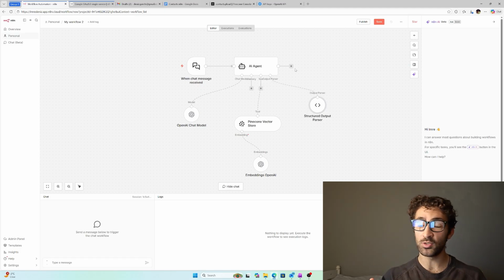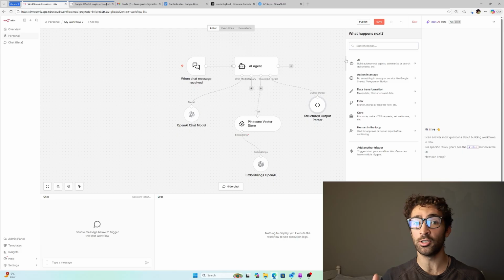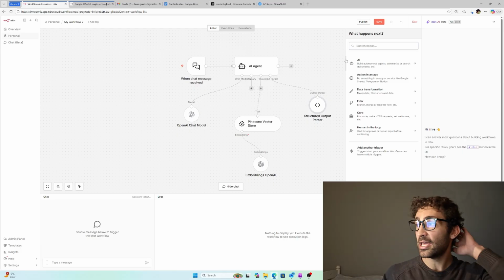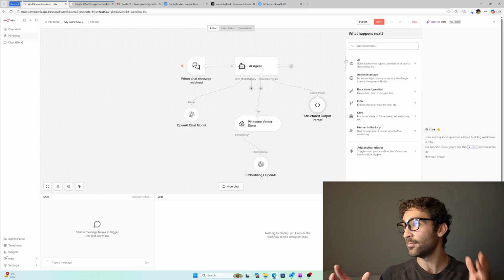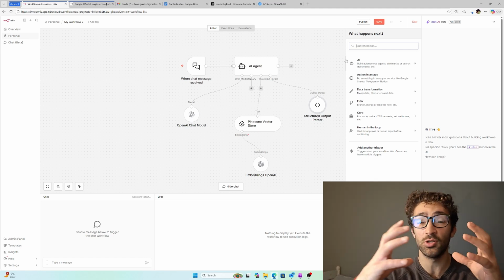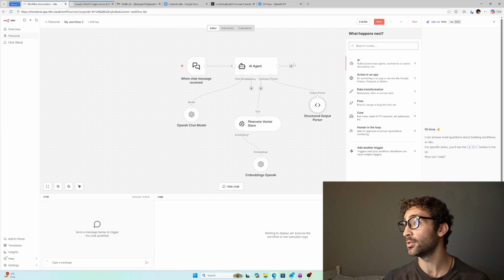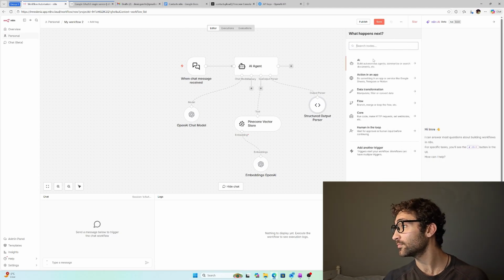And then the final step is we want it to execute another workflow. This other workflow is just a good habit to get into, to make sure you have your chunks of logic together in one section and separated.